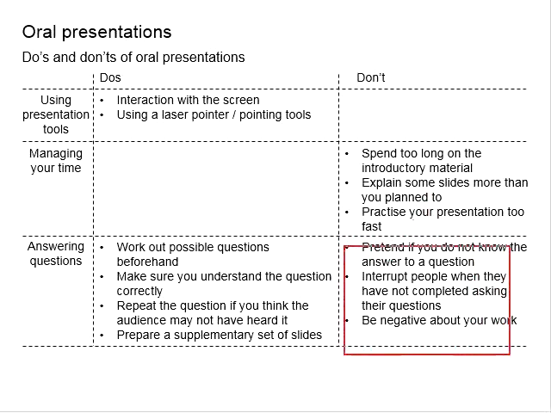These are the things that you shouldn't do, such as pretending if you do not know the answer to a question. It is also impolite to interrupt people when they have not completed asking their questions. And don't be negative about your work. While answering the questions, always be polite, be professional, and try your best to answer the questions given by the audience.